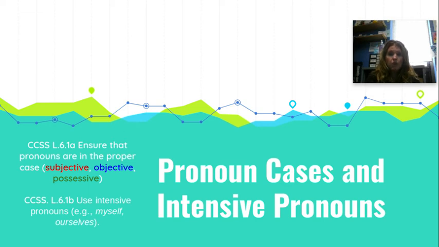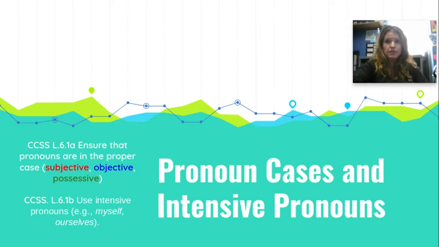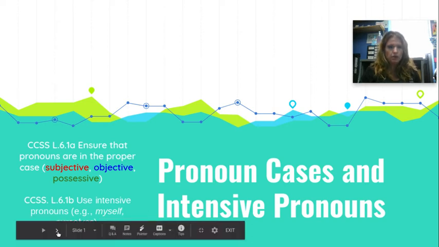So again, we are going to be doing pronoun cases and intensive pronouns. This is hitting the first part of our first grammar standard for 6th grade. Pronouns are the part of speech that 6th graders are expected to master. So we just want to make sure that we're looking at all the different types of pronouns, and we'll know that we're successful when we're able to use pronouns correctly, when we have pronoun agreement with its antecedent. And that's what we're going to do. We're going to review a bit from last week, and then we're going to add in intensive pronouns.